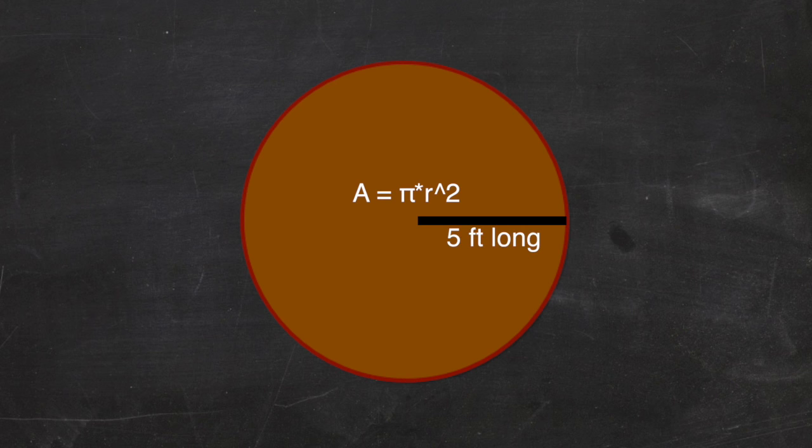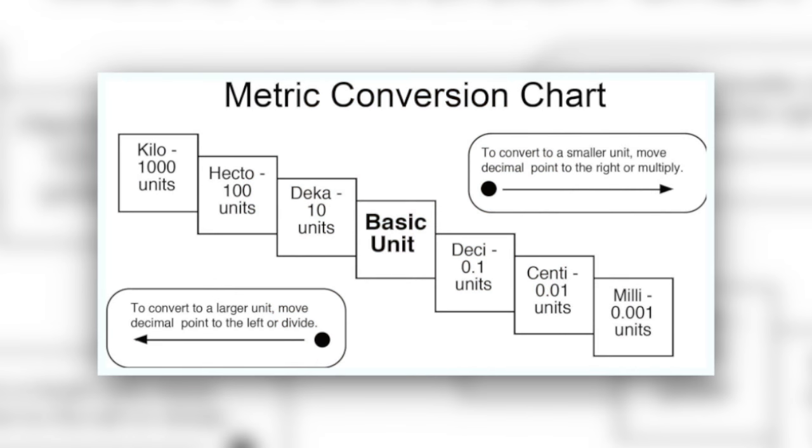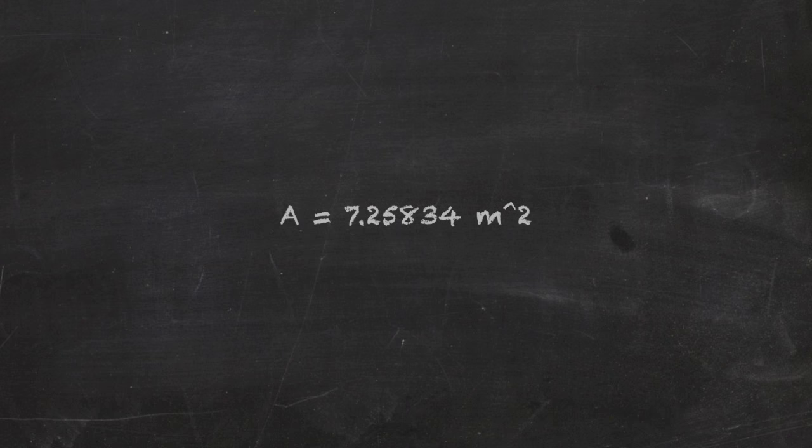We already have established that one blade is five feet long. All to do is to change that number to the perfectly flawless metric system's units, meters. This gives us the swept area of one blade.